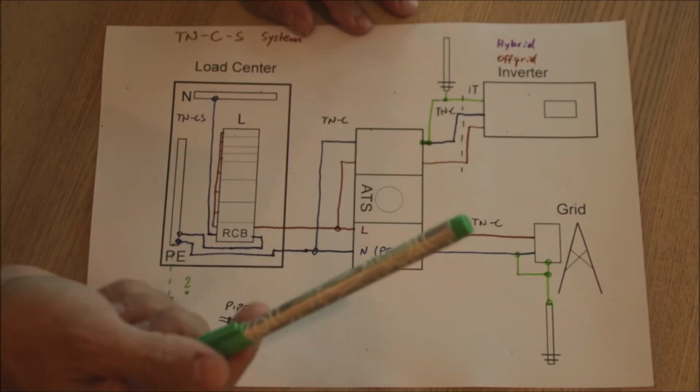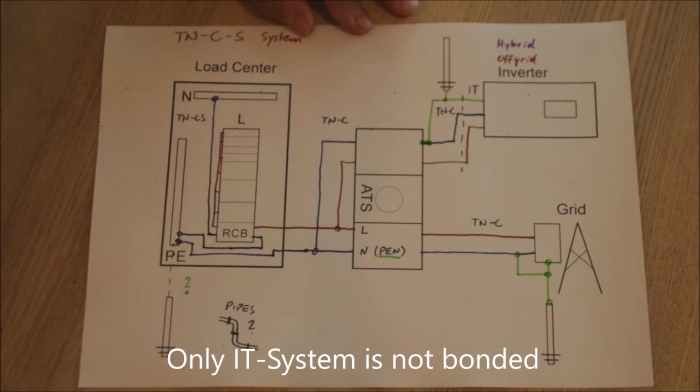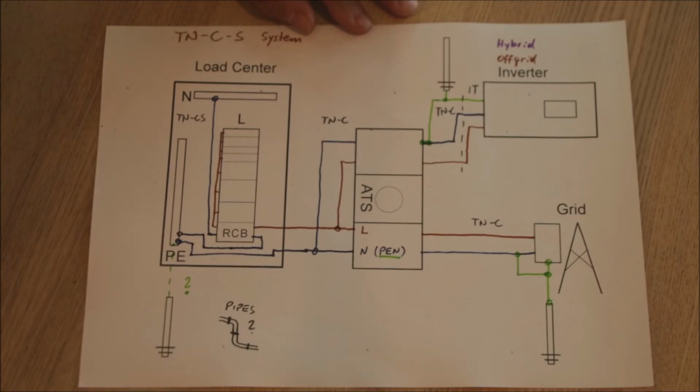Earth and neutral bonding at the transformer of a grid is standard, so there will always be an earth and neutral bonding. But sometimes, as you will see later in other earthing systems, the utility might not give the okay that this can be used like that. But as long as it is a TN system, this ground and neutral bonding is of very low impedance, and this will go throughout all the systems and can be used.